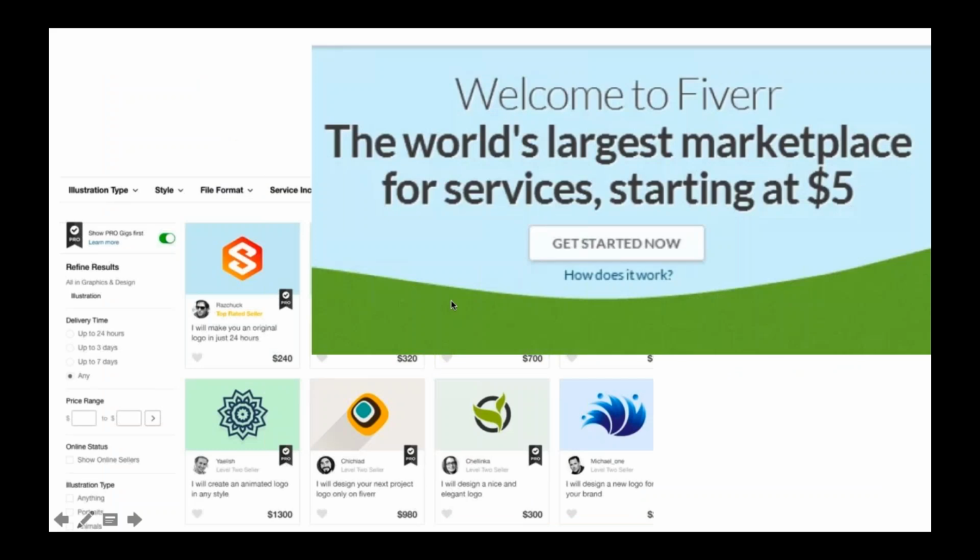And this is what Fiverr looks like. And so a list of options at the bottom there, you choose the one you want, and you basically work on how to make that happen. So these are some more expensive logos, but there's also, again, the $5 logo people in there.